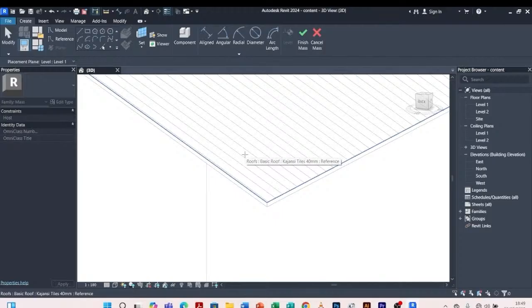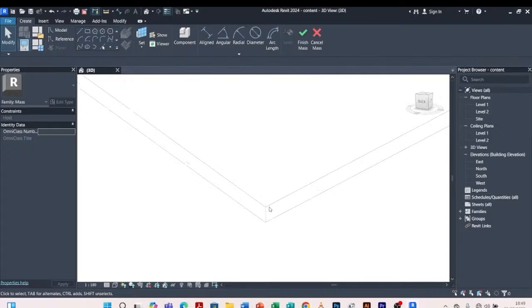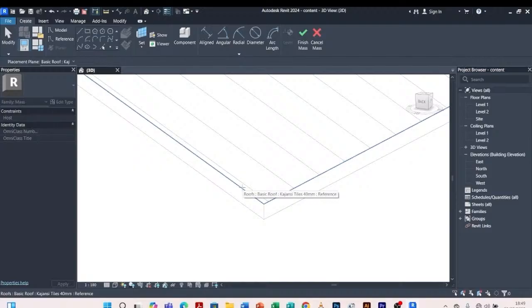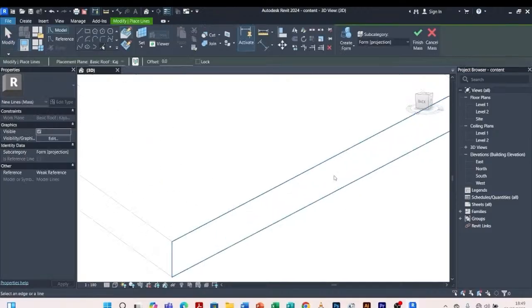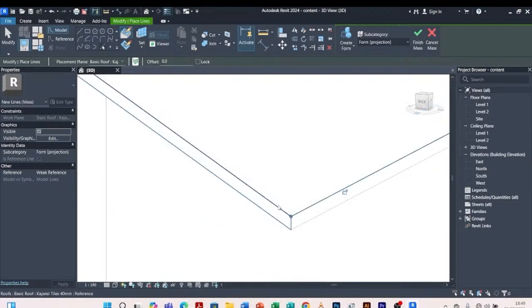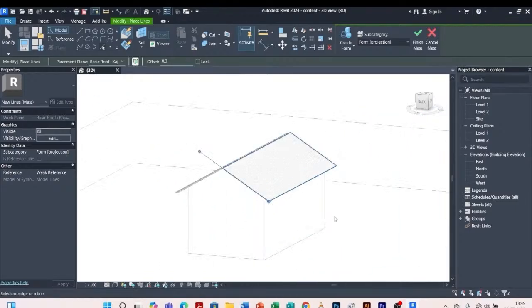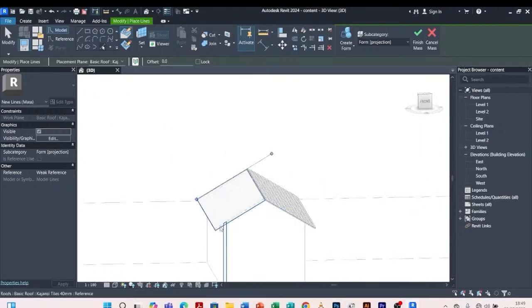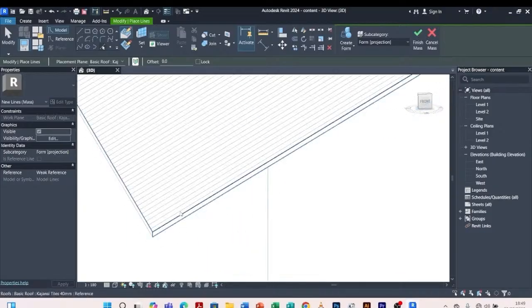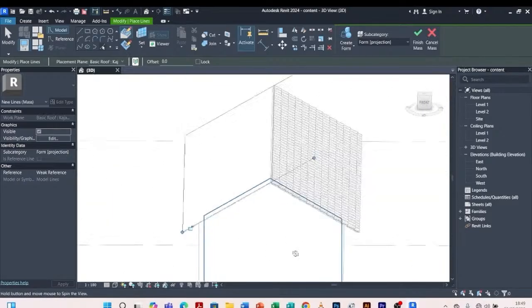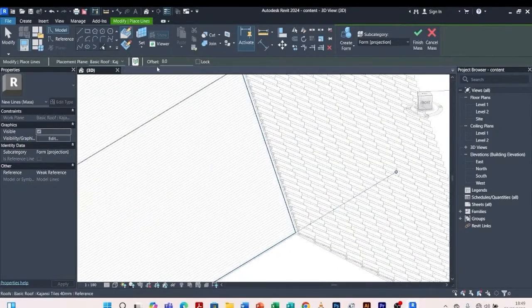I set my work plane. My work plane is this upper one, so I click on it. Just wait, let me reset my work plane. It is this one. Click on it. Come and pick lines. I pick that. I pick that. I come this side, I pick that, I come this way, offset by 50.